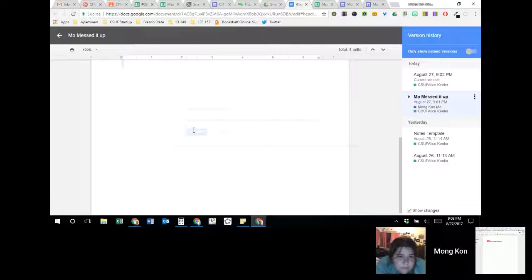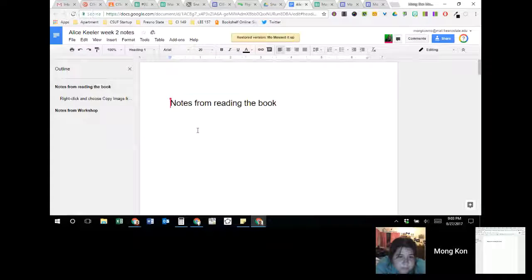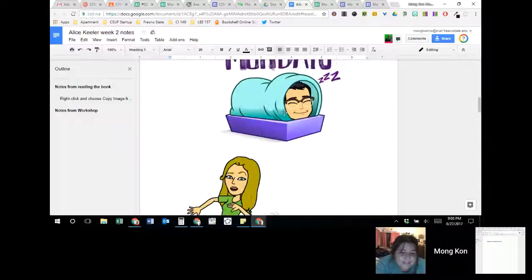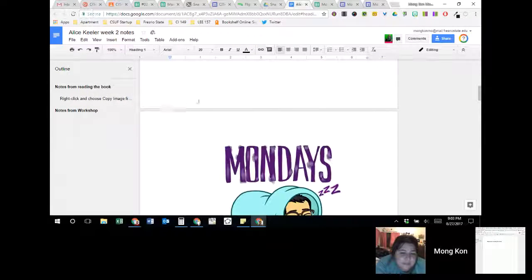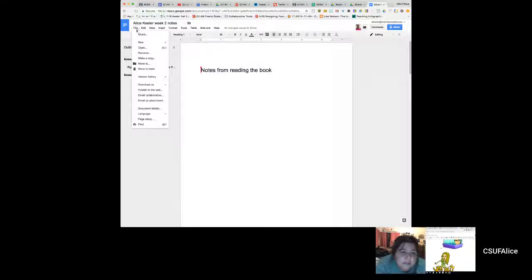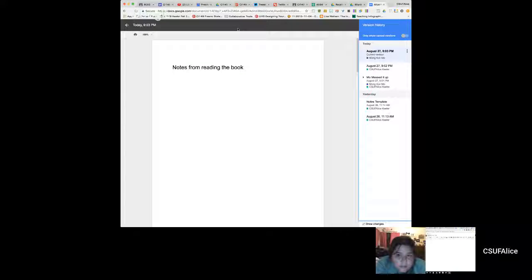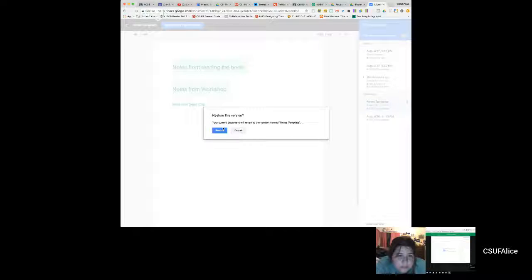So guys, this is how I just keep using the same exact syllabus every semester. And then I don't have to update my links anywhere. Interesting. All right, and then so then I, like, no, for reals, Mo. I'm going to show you a secret. It's going to go File, Version History, see the version history. Do you see where it says all changes saved in Drive? This is like a quick link to the version history. Whoa. And then I put it back to the notes template and I restore this revision.